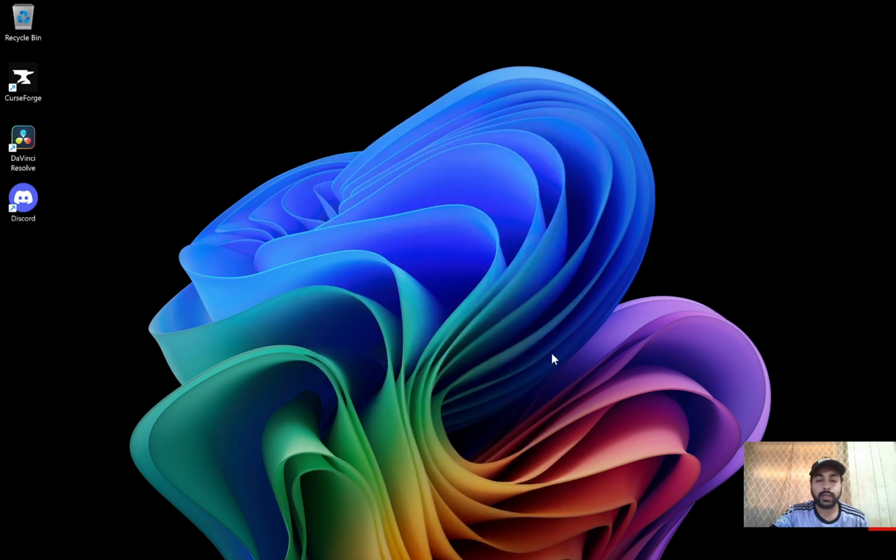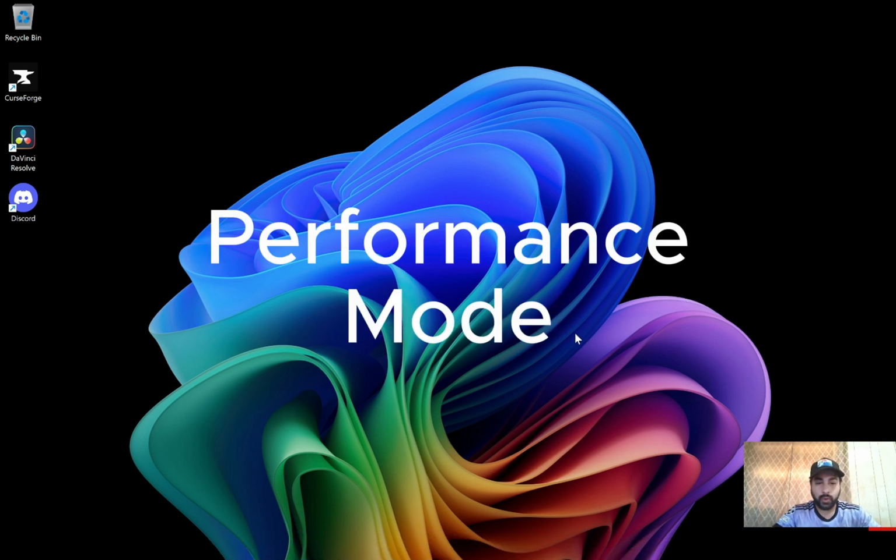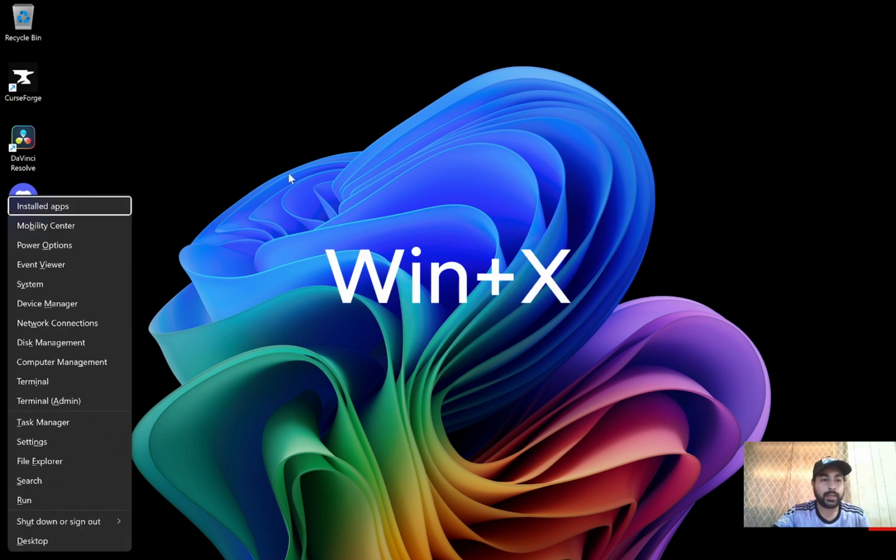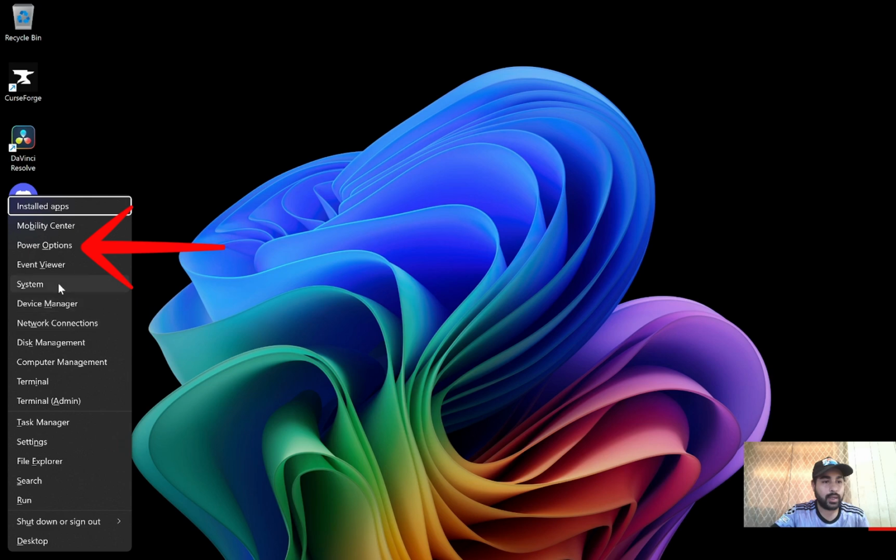Okay, so the fourth thing we are gonna do to improve our performance is going to be enable high performance mode. So in order to do that, we go to Windows, then we press X, and then we select power options, which is right here.